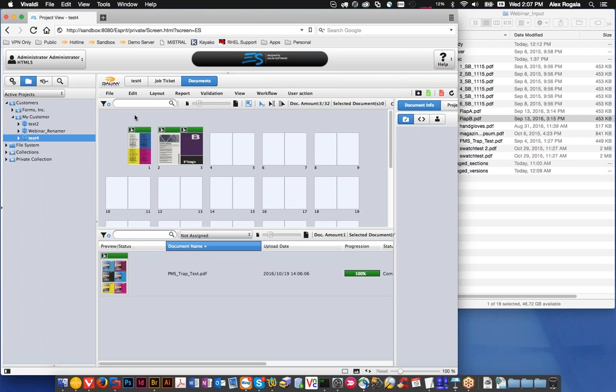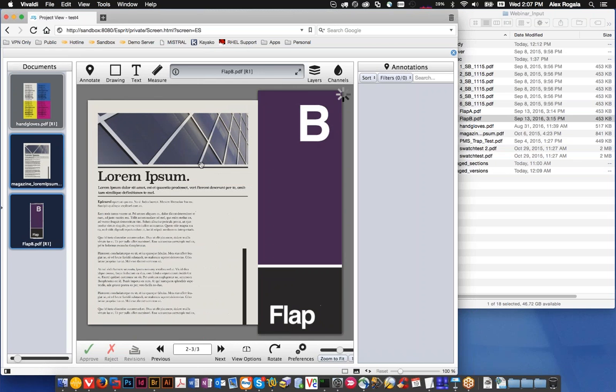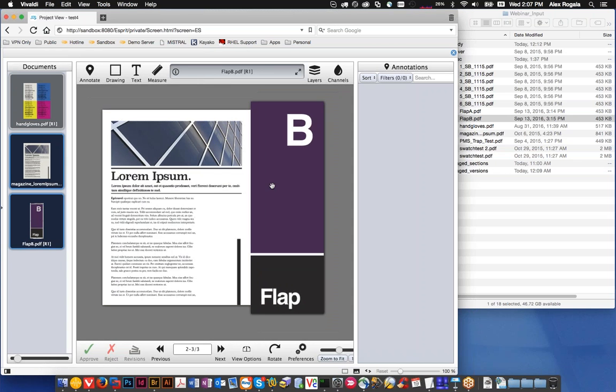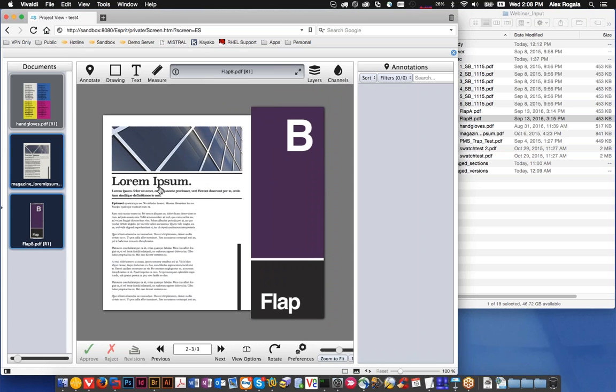So one of the things that's nice about the Flatplan view in ES is if I pull these up in a multi-page view, I'm going to select those and hit S to open them all up in dialog. The first and back pages are always assumed to be the front and back cover, so they always show singularly. But if I go to other pages, it'll show me them as a spread. That looks a little goofy because my page sizes are pretty different there, but just random test files here.